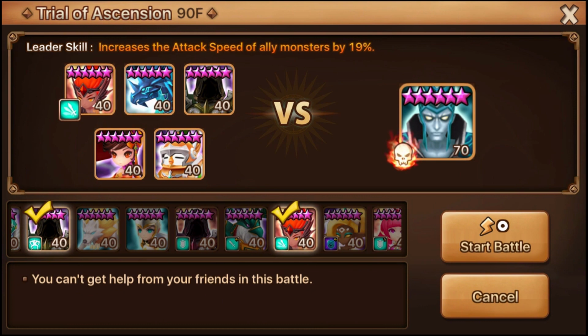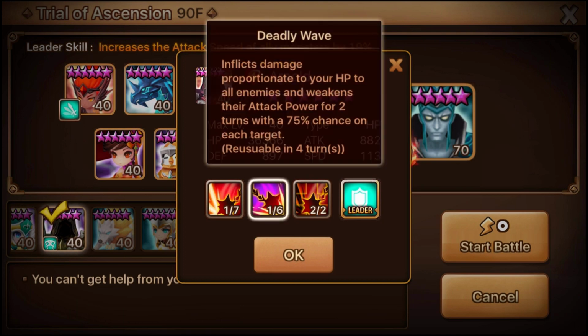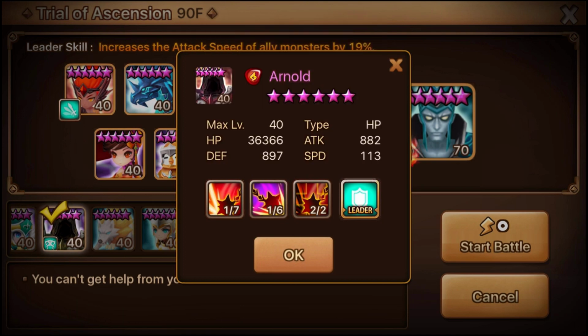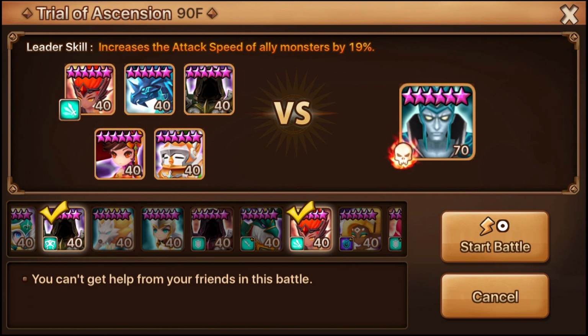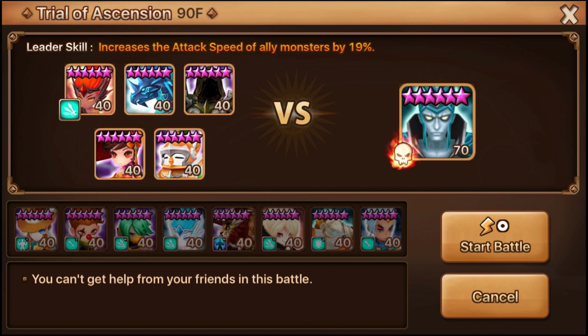You don't want to bring some kind of monster just for, like Arnold, for example. You don't want to just bring Arnold because he has a second skill, okay? You're better off bringing someone that synergizes well with your team, that can pretty much do a lot. You want to pack as many good skills into your team as possible.